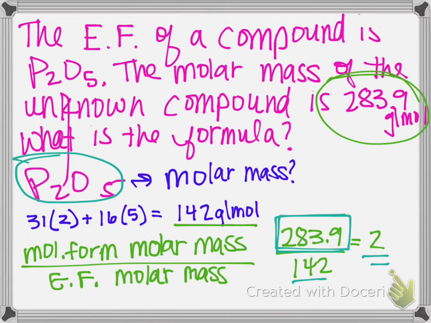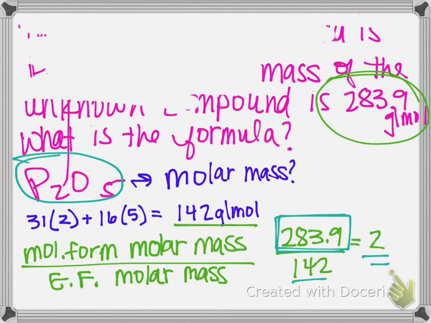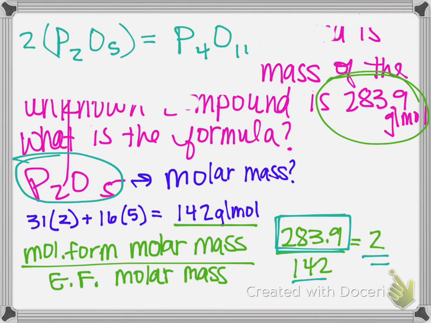Okay, so let me give myself some space up here. I'm going to take my empirical formula, P2O5, and I'm just going to distribute. I'm going to multiply the whole thing by 2, and I get a molecular formula of P4O10. The ratio is still the same. It's just a non-reduced version of that empirical formula. So this would be my molecular formula. And I'd want to make sure I label that as so. Okay, that would be my molecular formula.